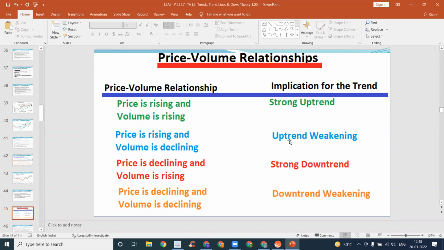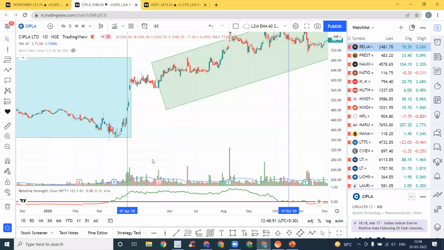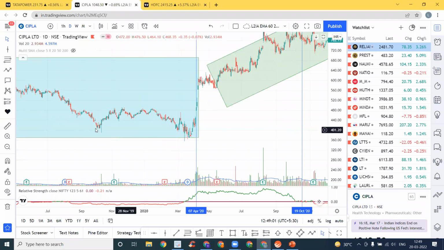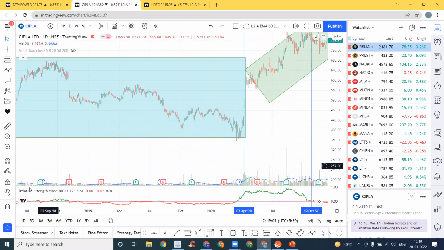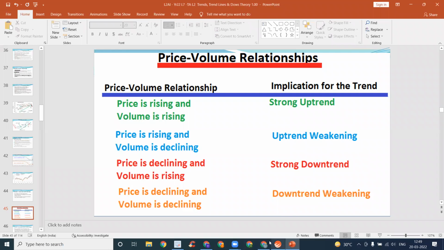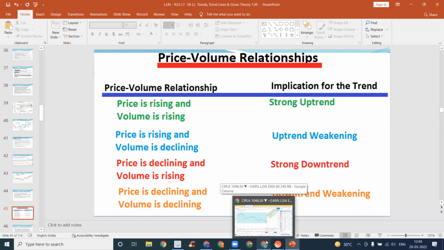Price is rising, but volume is not rising. The uptrend है, लेकिन uptrend weak है. Okay, you can see here, price ऊपर था, लेकिन volume कुछ था नहीं. ये price ऊपर गया, volume एकदम low है. See this volumes and see this volumes. So when the price is going up or it is staying up, but the volume is not there or volume is declining, that means even though the price is going up, uptrend है, लेकिन weak है वो.